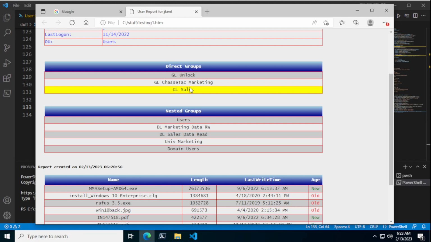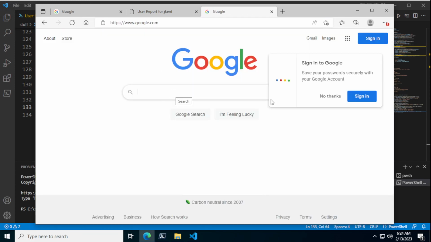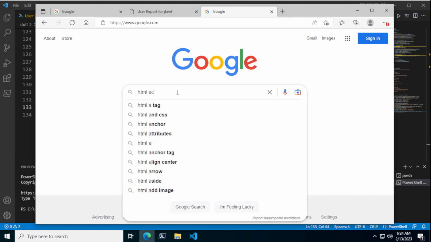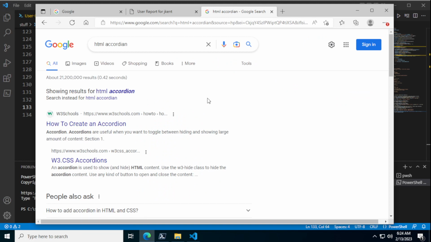I don't know what finally caused it. It might have been reading a forum post or something like that, where I saw someone mention an accordion. Think of the old musical instrument, like an accordion, right? It expands and contracts, and that's how it makes the music. So what I ended up doing was searching off of that. Let me go to Google here, and search for HTML accordion, right? So that's literally what I ended up searching on.